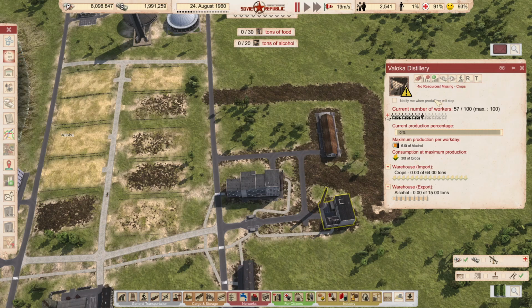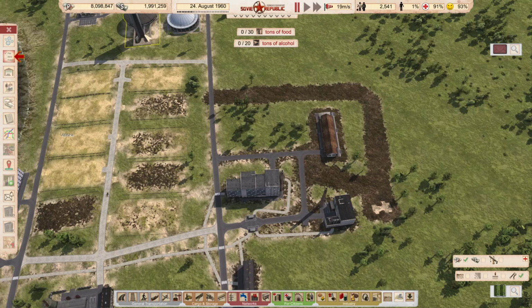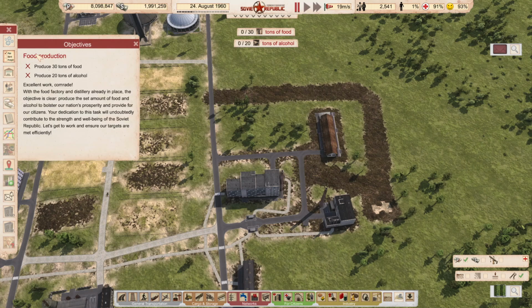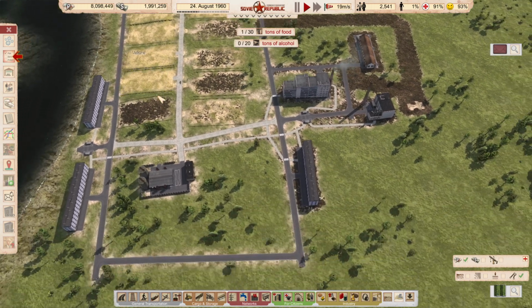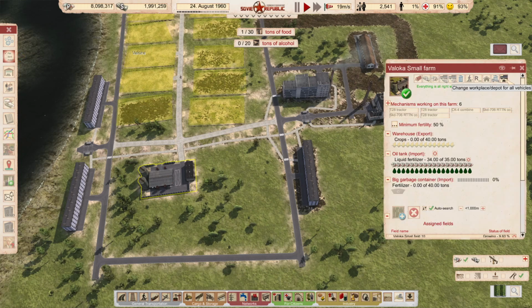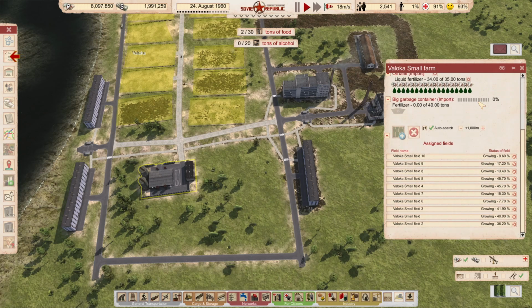This is the distillery. Just to get things going. Now we gotta produce 30 tons and 20 tons. That's gonna take a while. My farm is down here. Okay, sand fields, how are they doing? They're all growing, yes.